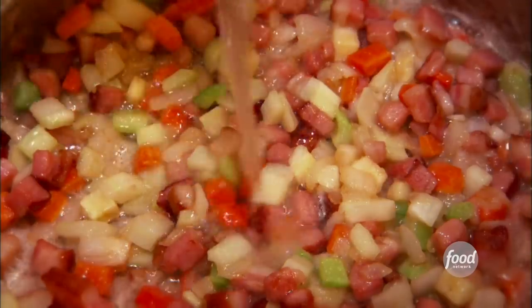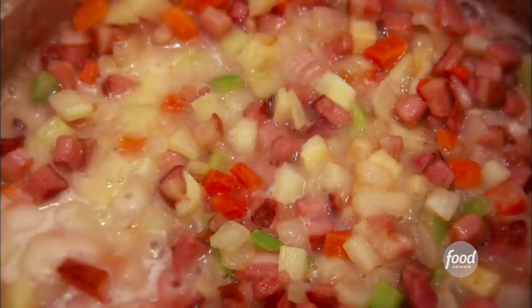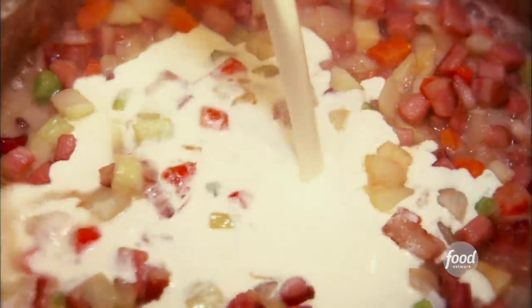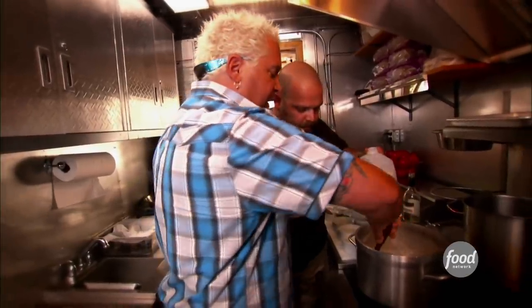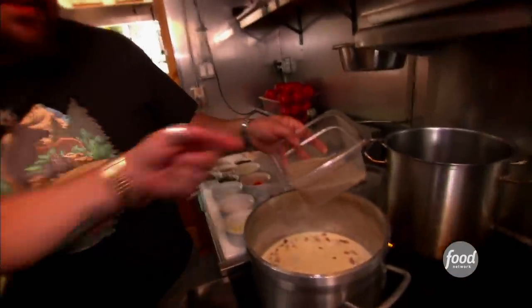What are you throwing in next? A little more of that white wine. Limited moisture, maximum flavor. Oh, I'm gonna overeat, I can already tell. A little heavy cream. So you got the nice richness of the heavy cream working with the roux, but it doesn't have to be all heavy cream if you have a nice roux in there. We're gonna use milk for the rest of that. So this is the liquor that we strained out from all the shells that we cooked. All right, so we're gonna bring this up to a simmer.